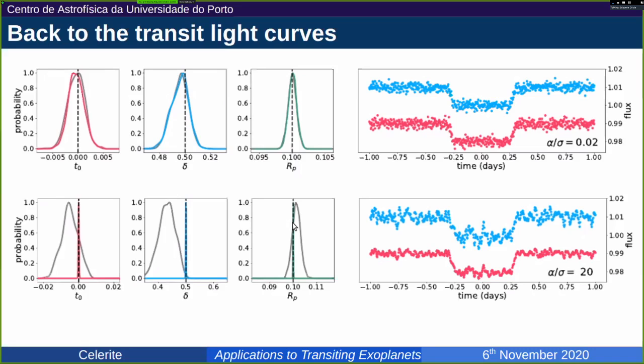But it is very good, right? Yeah. If this is as they show, we have a lot of benefits doing the Celerite method. And the Celerite method is very general. They apply this for transit light curves, but it can be used in astrophysics or any other physics area, I think. When you use Gaussian processes, if they are stationary, I think you can implement it. Yeah, it makes sense. Okay, thank you.